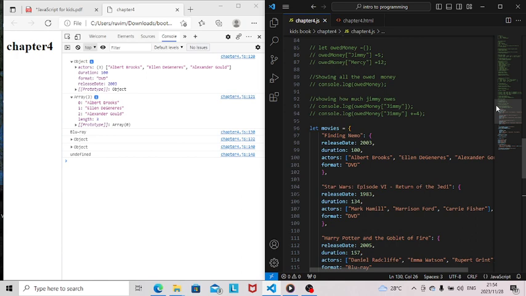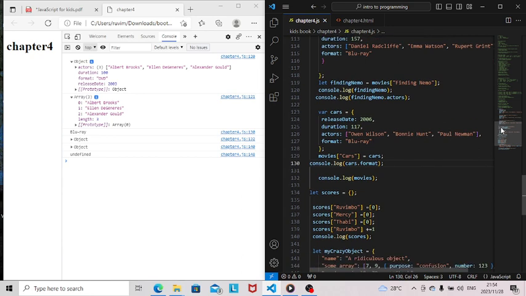Duration is 100, and then actors, and then the format. The format is a DVD. And let's see the other one. So the second time we said console.log findingNemo actors, this is what it's printing here: Albert Brooks, Ellen DeGeneres, and Alexander Gould. Okay, I understand what it's printing now. Now we have cars.format. The format of the car is here, the Blu-ray.